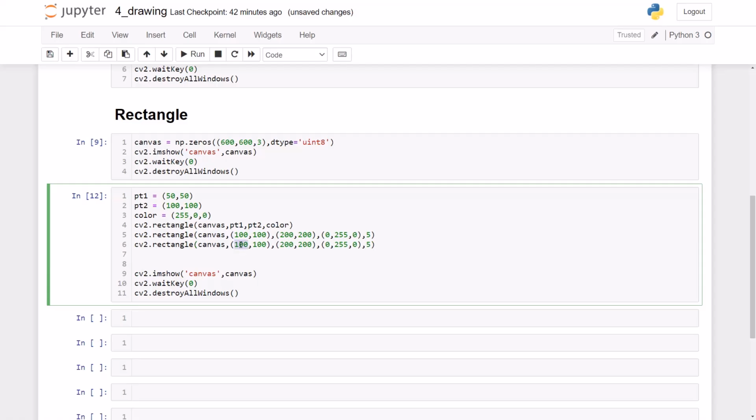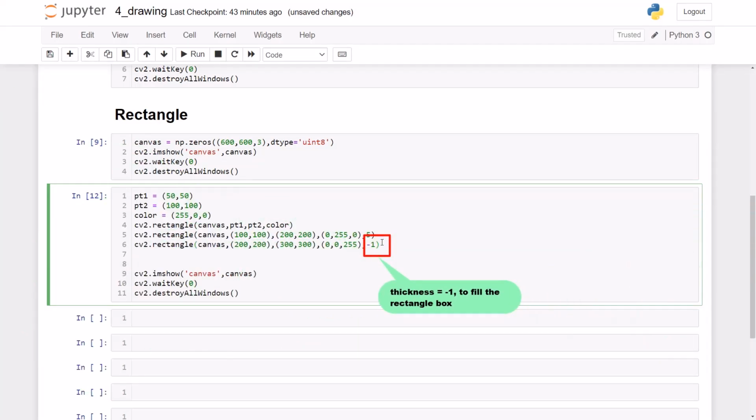cv2.rectangle, and this time I'll change the points to 200, 200, and the end point is 300, 300, and the color I'm going to go for is red, which is 0, 0, 255. In order to fill the rectangle box, you need to use -1.